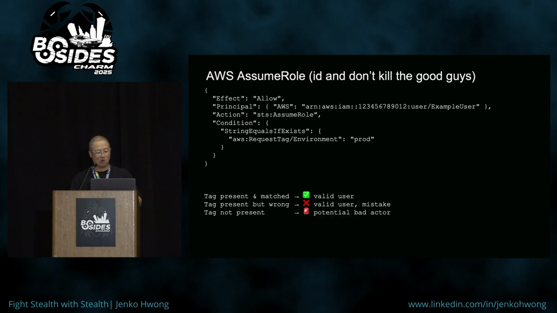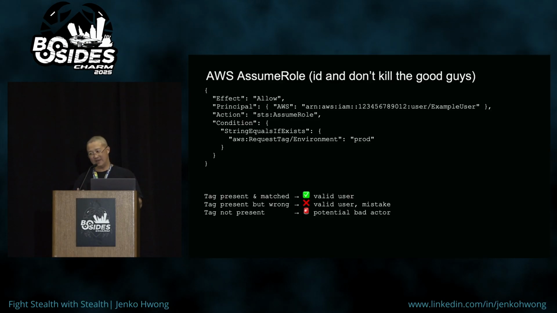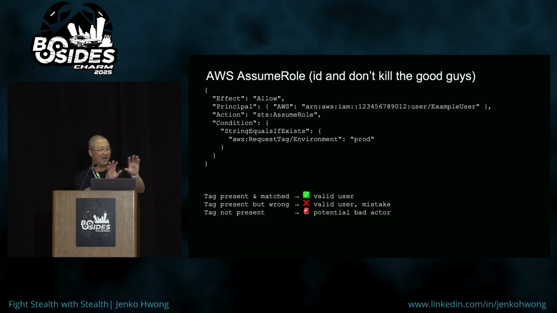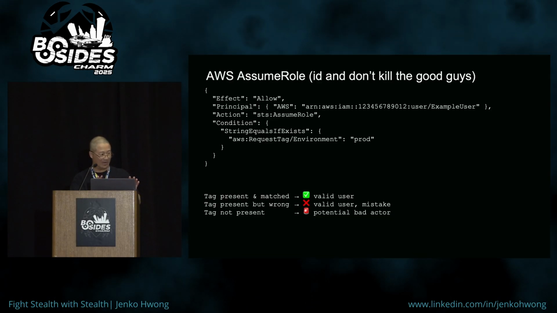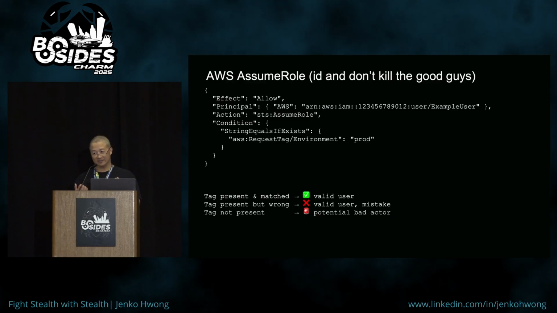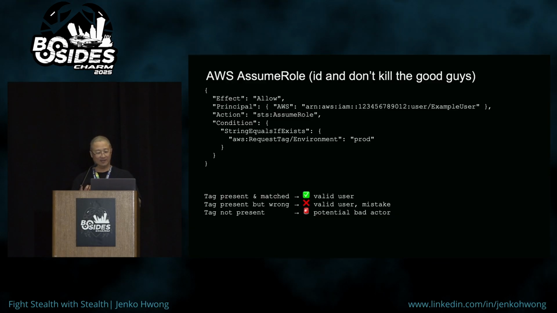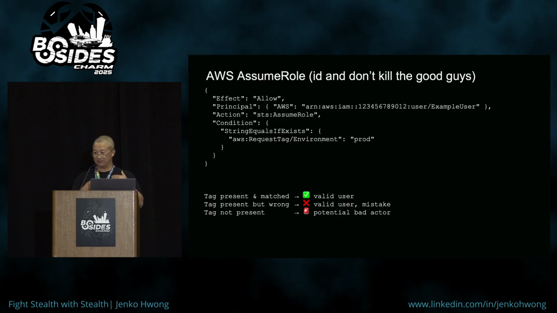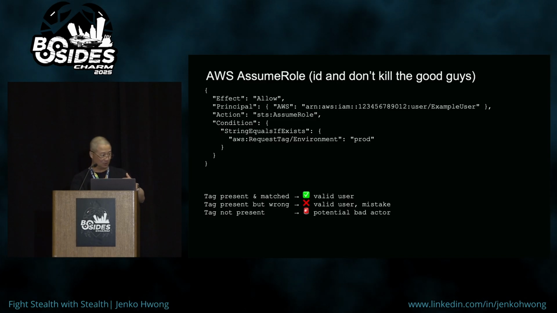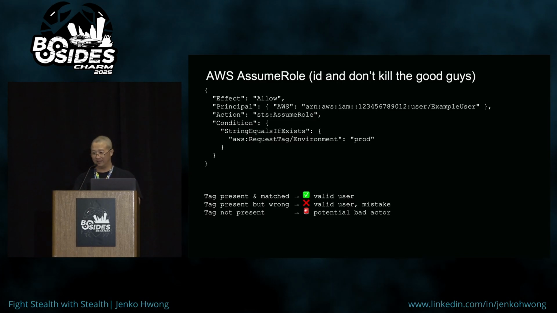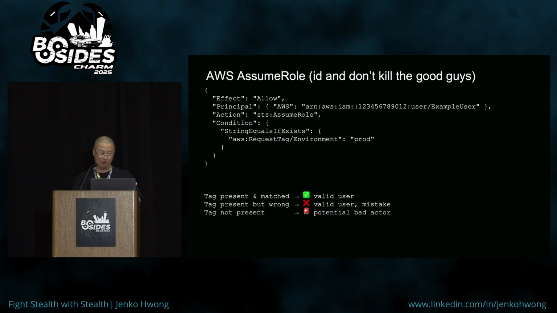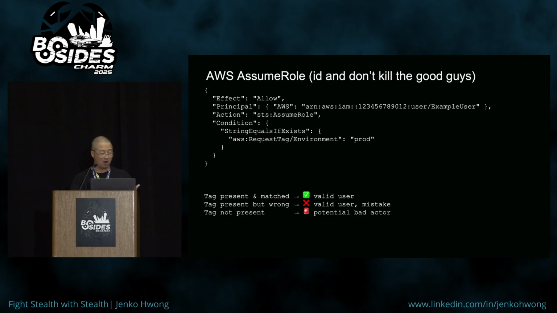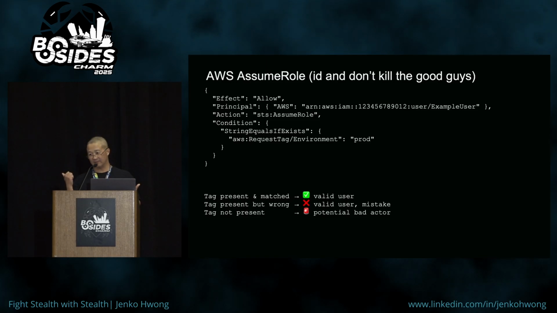And so valid users, yes, they either have to be trained or their workflow and tools should include it automatically. I get it. That's still room for false positives. But we've got to look at it and see if we can do that, then they pass through. Everyone else who may try this, for whatever reason, they get to this point, they say, I can assume role. They'll get through. They think they're through. But instead, we're monitoring CloudTrail for that tag. It's wrong or it's missing. We fire off the alert.